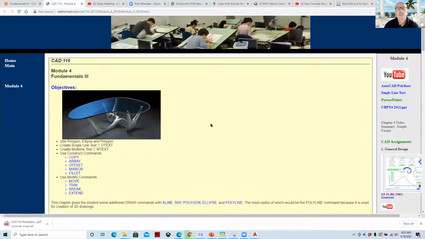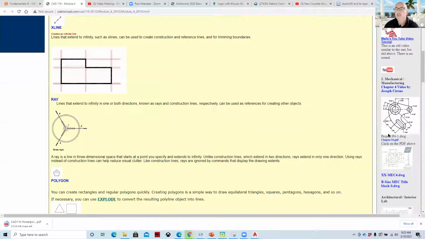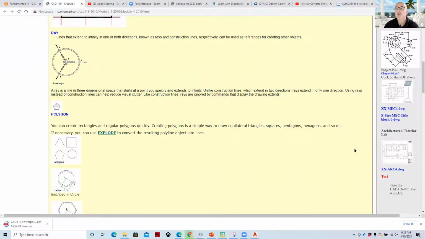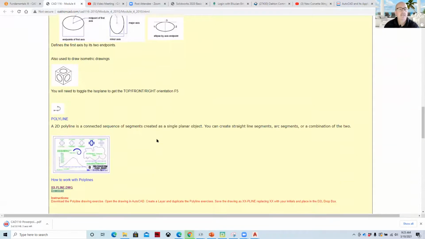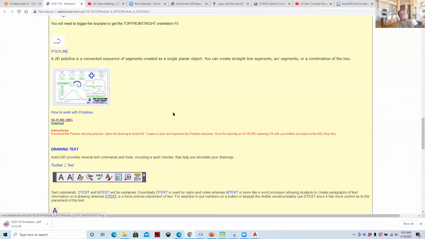This was what we used before D2L. This is back when we had drafting boards and such, over at the Skokie campus. Al and I used to run a lot of the programs there. And then somewhere in here, there's an Osnap. Let's see if it's on the line. Here's our polyline drawing.